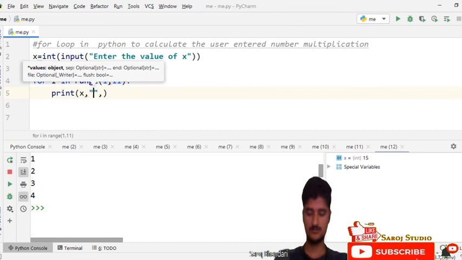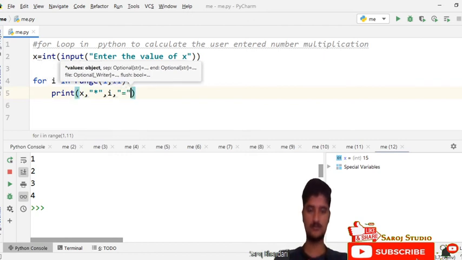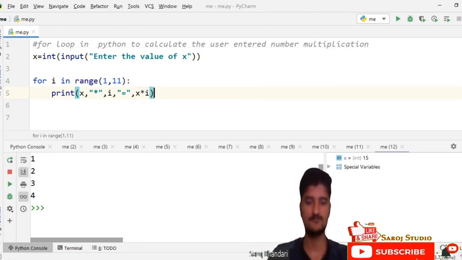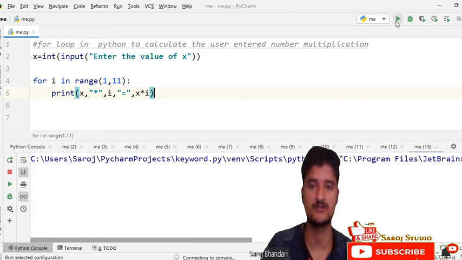We can write x multiplied by the value of i, and then we assign the result, the value obtained by x multiplied by i. This is our program for calculating the multiplication.